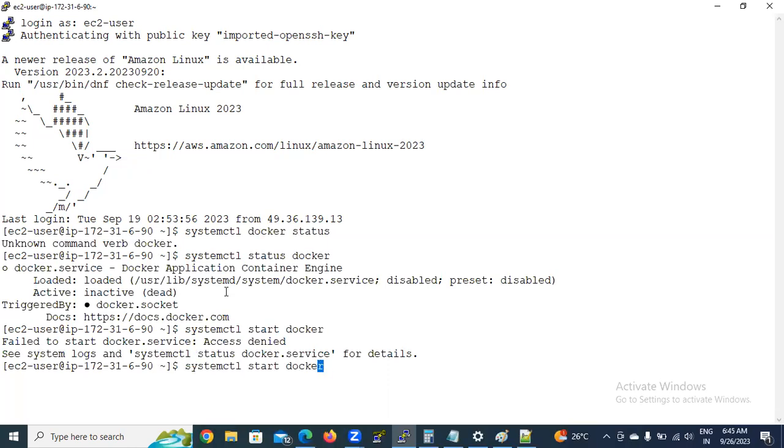What was the command? We have to switch because I don't have root access. So what happened?